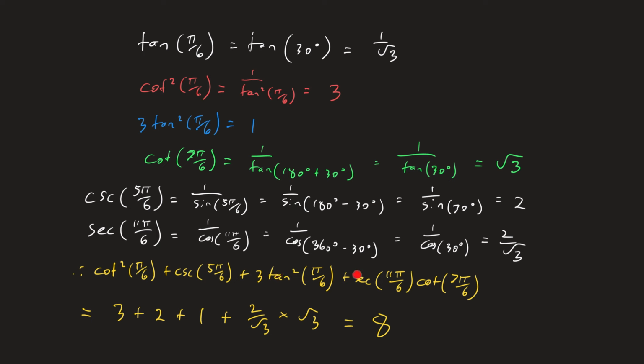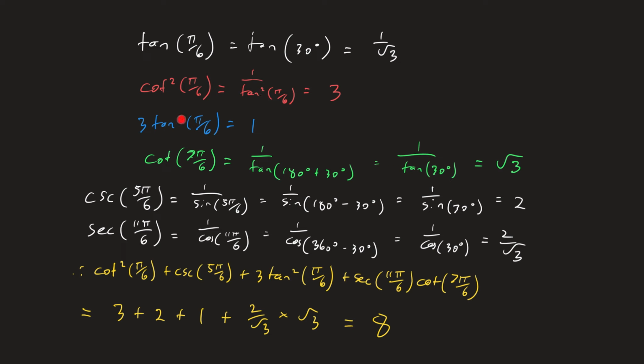This expression down here is what we were asked to find, and we start off with the angle pi on 6, same as 30 degrees. We can evaluate tan of pi on 6, which we did earlier, by using an equilateral triangle, and we find that tan of 30 degrees is 1 on the square root of 3. Cot squared pi on 6, the third letter of cot is t, so that is 1 on tan. Cot squared is 1 on tan squared of the same angle. We know that tan of this angle is 1 on the square root of 3. If we square it, we get 1 on 3. If we take the reciprocal, we get 3.